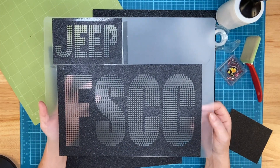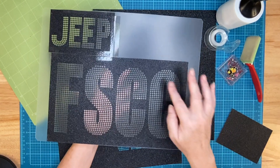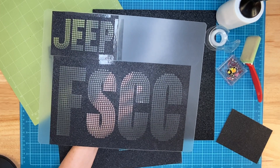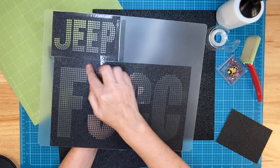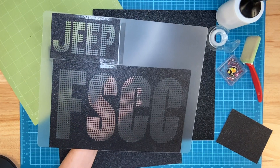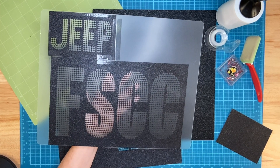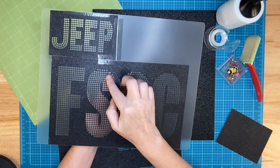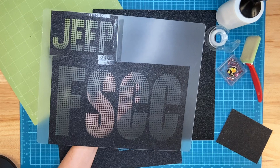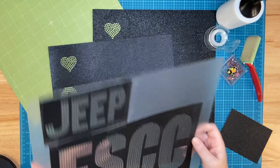I've attached these down to this chopping mat as well. It's not sticky on the back, so it's a little bit more tricky. You can either use a glue stick — you don't want to get glue in the holes because that'll hold your rhinestones in and you can't get them out — or sometimes I'll use double-sided tape. On this one up here I just taped it from the top because it's small. One time I tried to spray adhesive on the back, and that was a big mistake because it settled up against the sides of the holes and I could not lift my rhinestones out. So I would not recommend spraying it with adhesive spray.